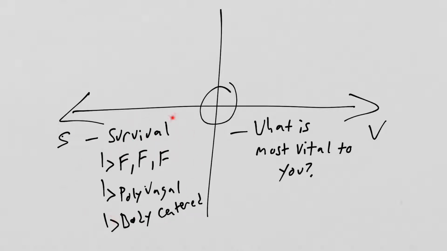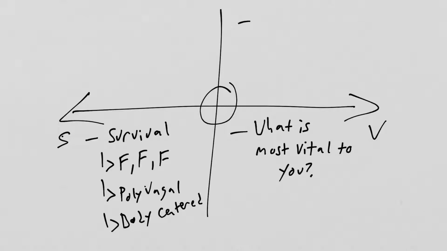Another way of asking this question when I'm working with the survival vital matrix is just to say, what are some of the ways that you've noticed your body defaulting to any of the survival mechanisms or instincts? And that kind of language usually works pretty well, defaulting to. So sometimes our body defaults to certain survival instincts or mechanisms, and other times we, the self here, can choose very much who and what are important to us, and also our actions.